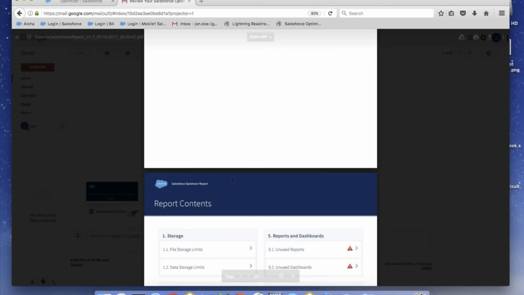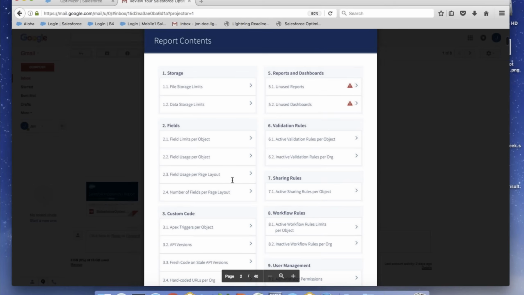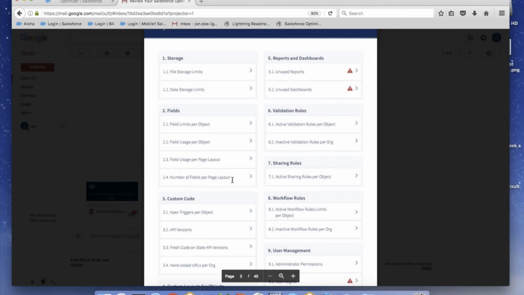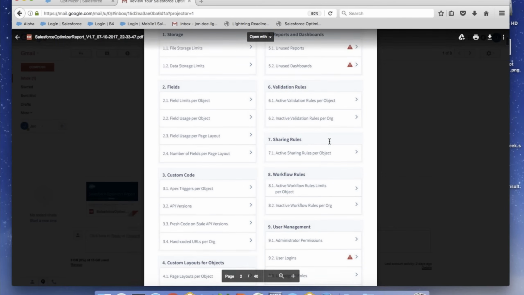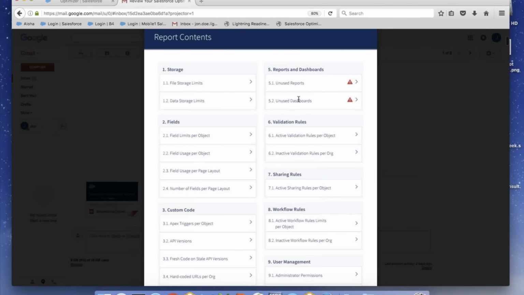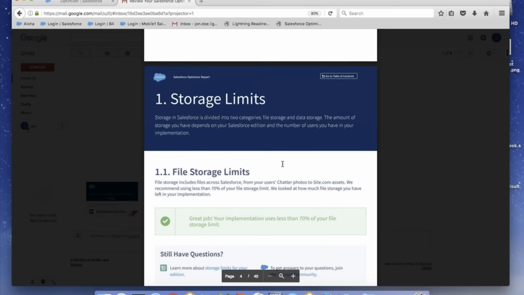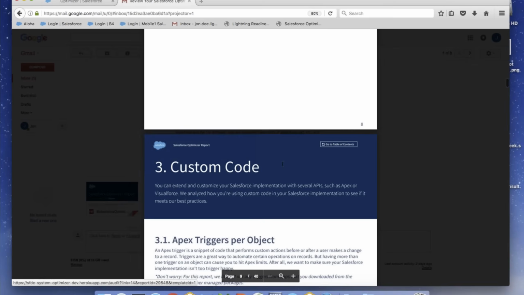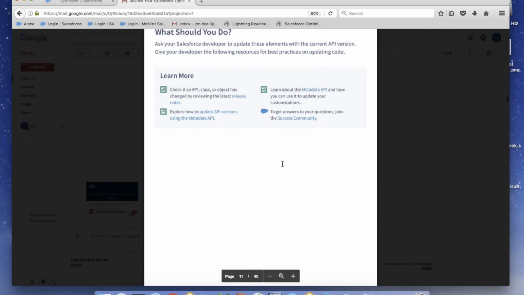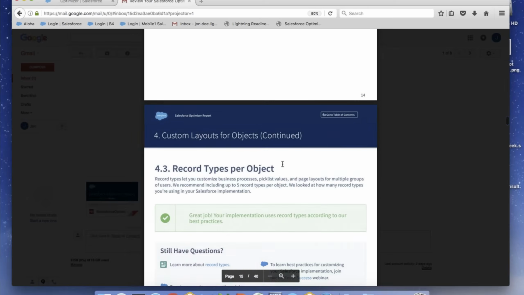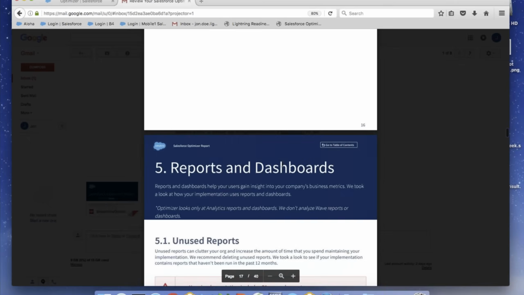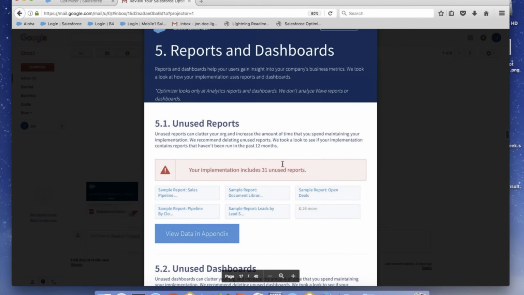So if you go to the first page, you're gonna see all the metrics that we currently have today. And if we find something that might be looking funny or where we have a specific recommendation, you're gonna usually have a small warning icon next to that specific section. So I'm gonna go to, let's say, one of those, 5.2, which was a bit reddish. And I'm going to show you how to read one of those specific sections. So this one is for reports and dashboards.